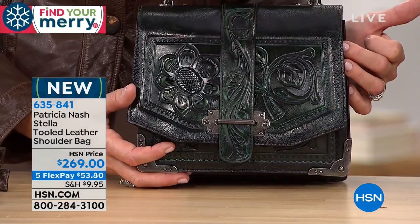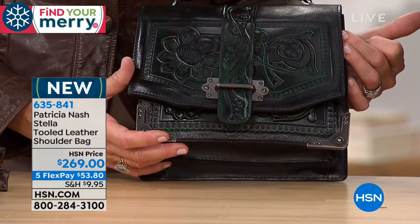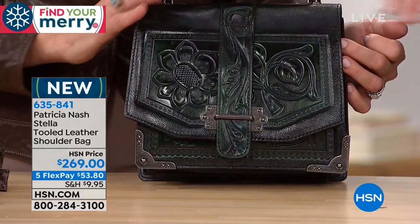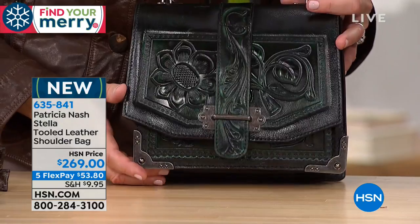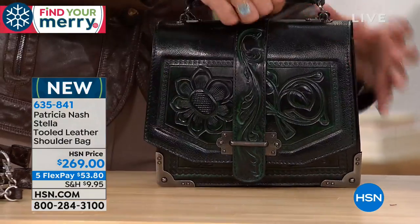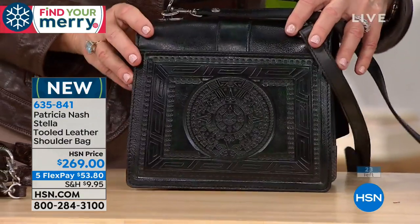When the light hits it, you can see all the highs and lows - you can see the teal and the dark forest color, like a hunter green. It's just got all kinds of things. When the light catches it, that's when you see the teal. Look at the artwork on the back.